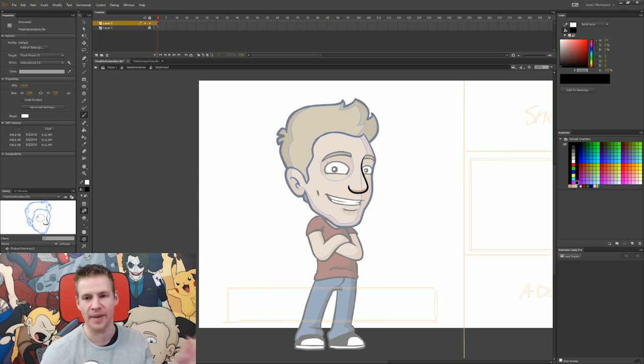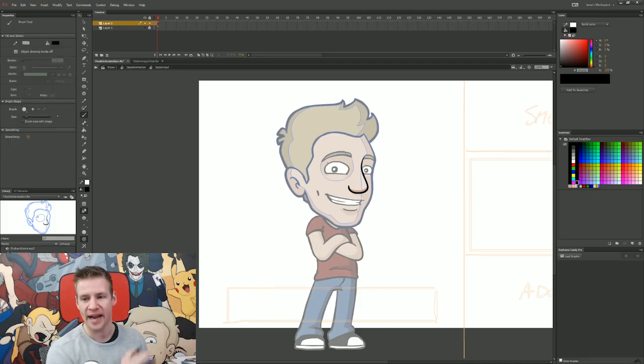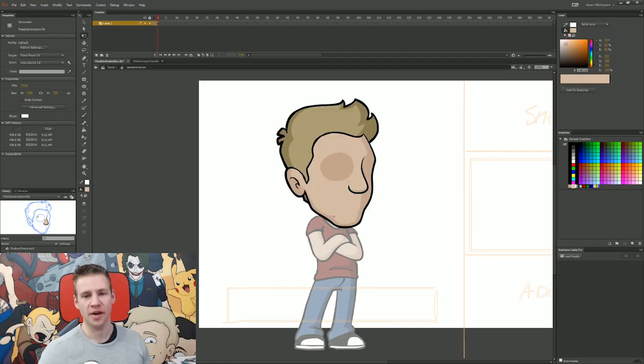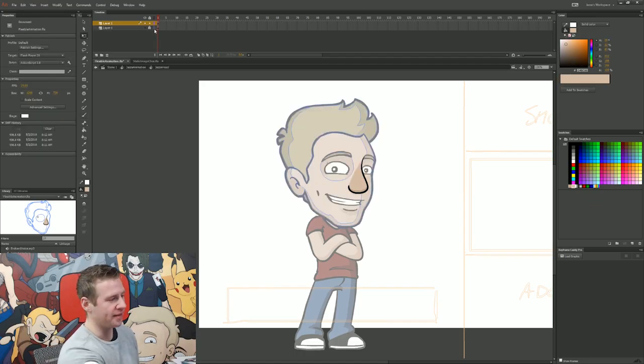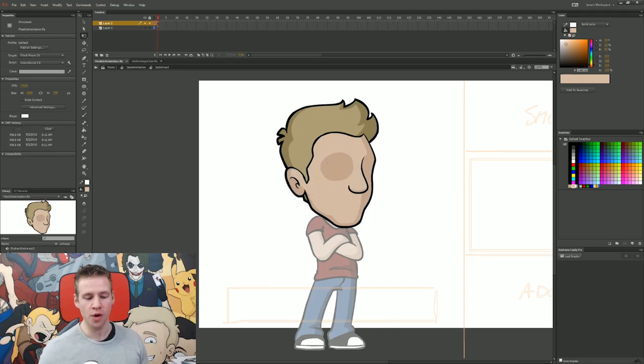So if I want to make changes to the nose, if I do a tutorial on drawing noses, I need to be able to do that. So really I'm breaking everything apart so I can make changes very easily. Now, as I go through and do all of this, the other thing that I need to do is work with something called tagged swatches.